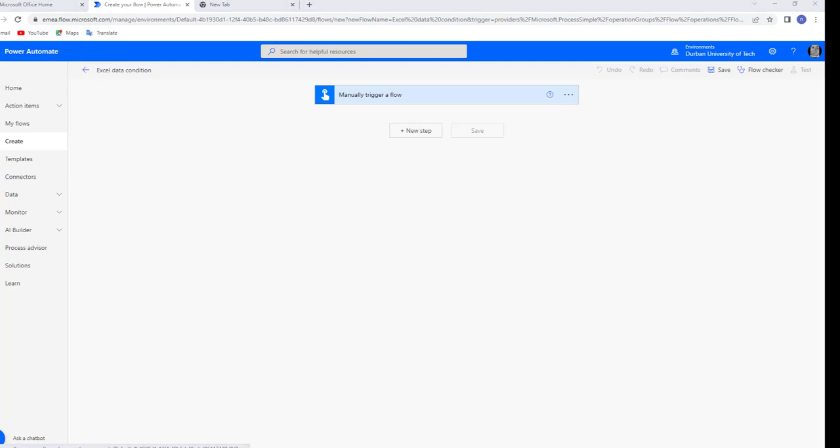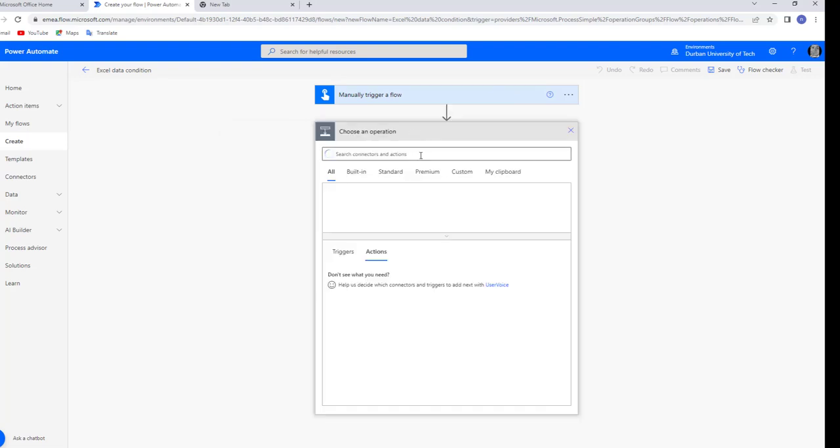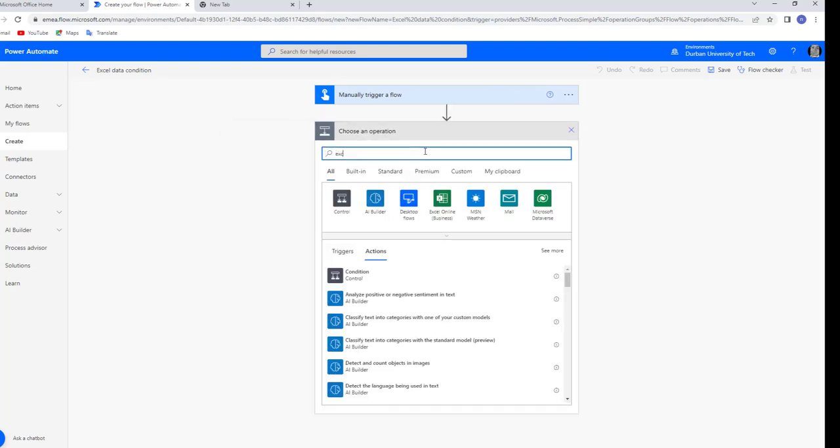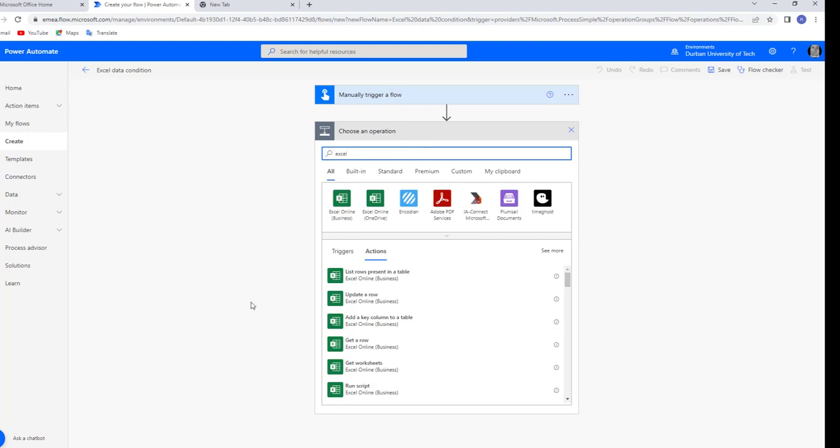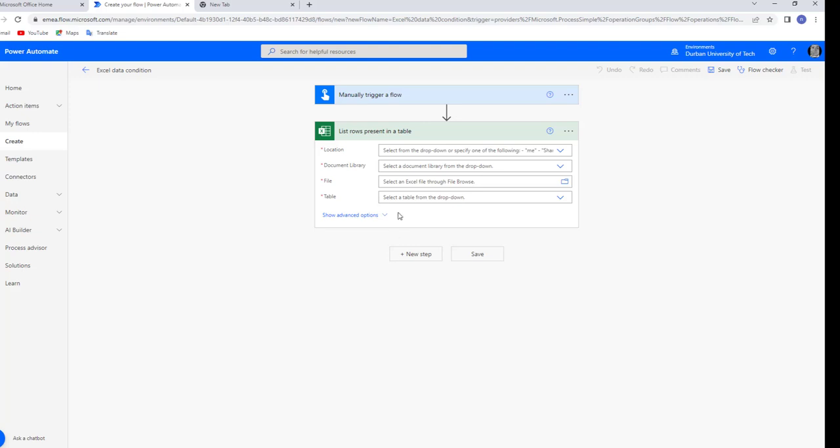It should bring you here. We're going to leave this one here like this. We're going to go ahead and add a new step. Search for Excel. Since we are using an Excel sheet, we're going to look for list rows present in a table. Okay, let's go for that. And it should bring you here.